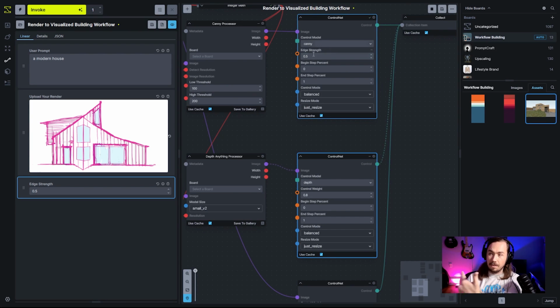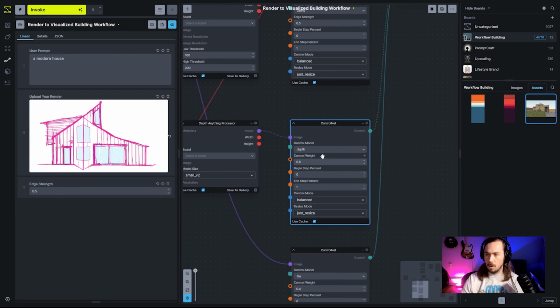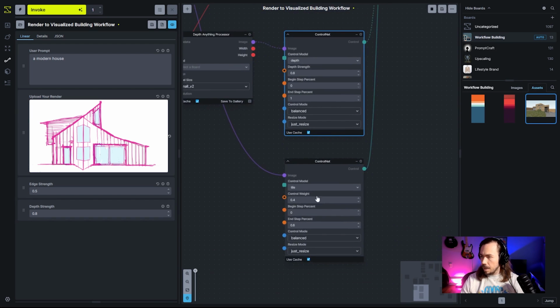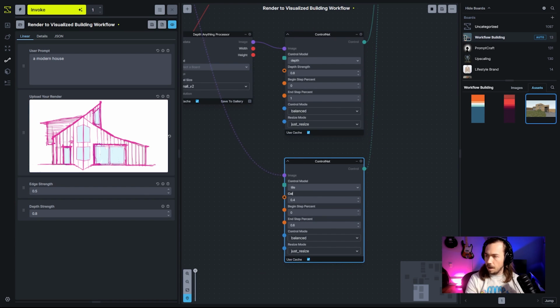So I can either expose them individually. So, you know, this is depth strength, and then, you know, color strength. And this is one way to make this kind of like a little optional. Because if you make the strength 0, then it'll actually pretty much ignore that control net almost entirely.